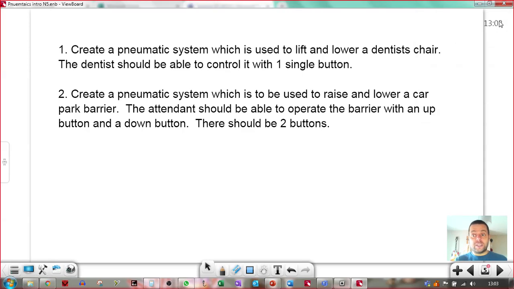So I'm expecting to see sketches of those 3 components, maybe even the T-piece annotated, and then I'm expecting to see headings, circuits, parts list and description for these 2. Okay, go ahead and do that now.